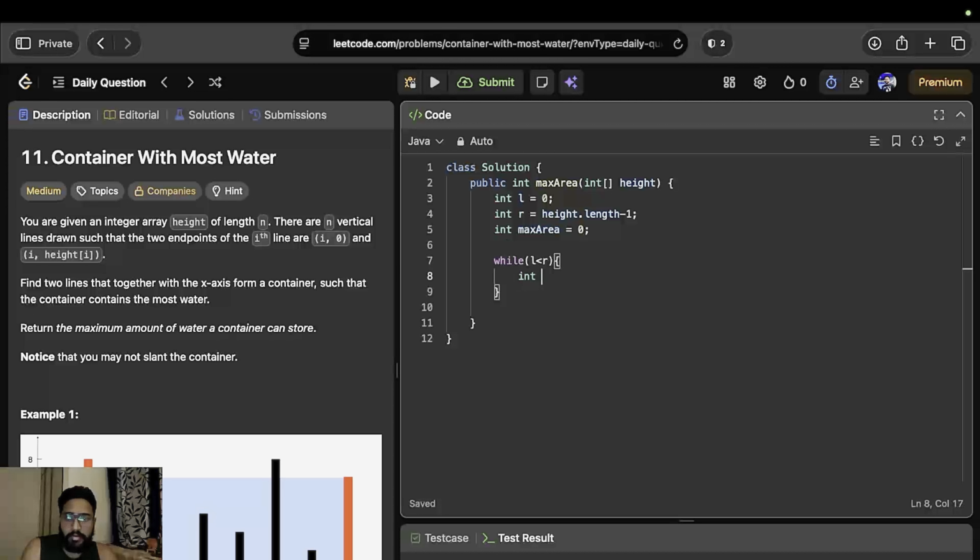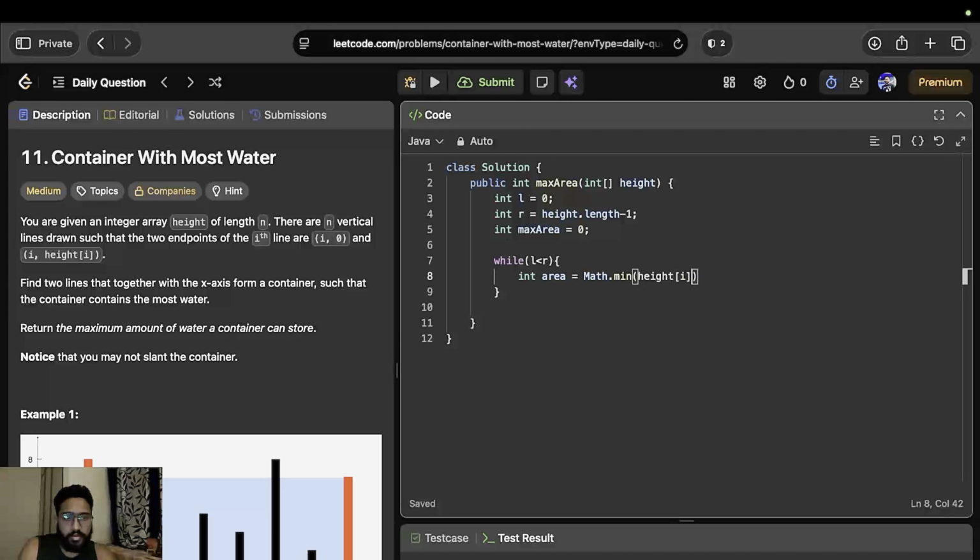Now we'll check the area. We can find the area using the minimum height among the left and the right one, whichever is smaller, since that much water we can store.